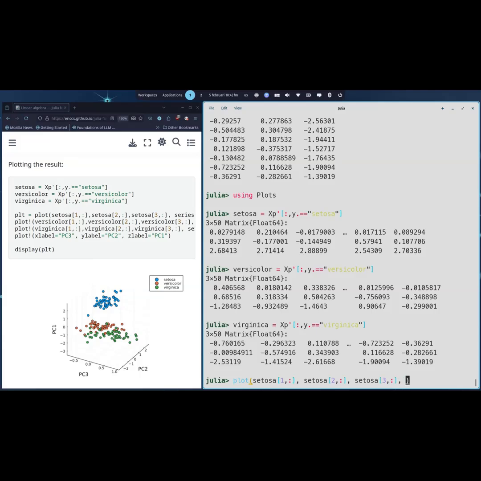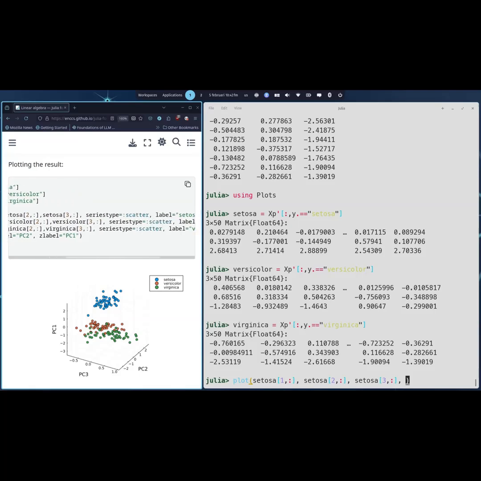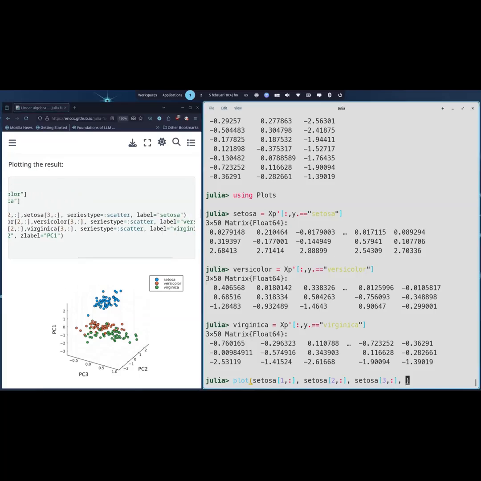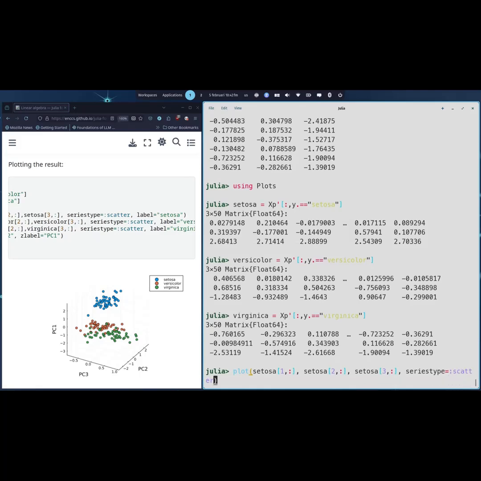Then I'm using the plot function, but I would still like to have my data to be represented as a scatter plot. So I can pass it a flag that is series type and tell it that it's a scatter. This could be, for example, a histogram, could be anything else. In this case, we want a 3D scatter plot and a label.